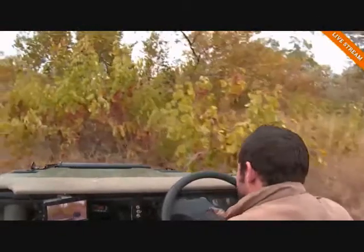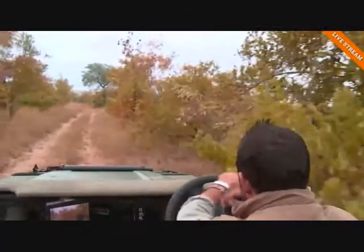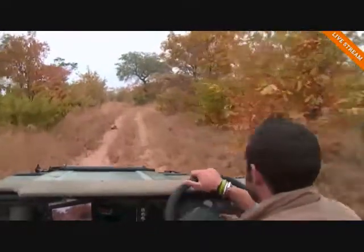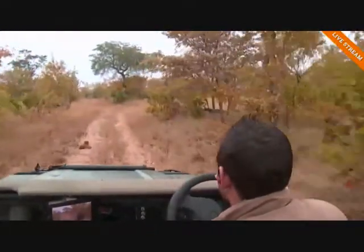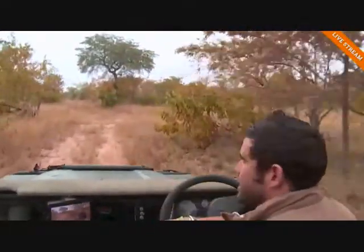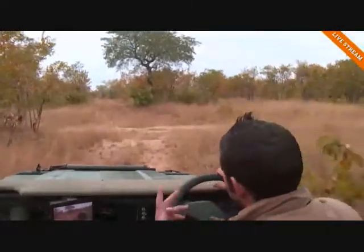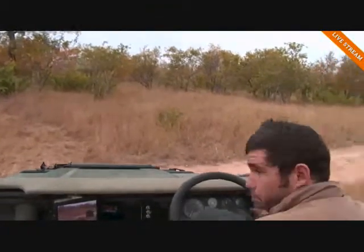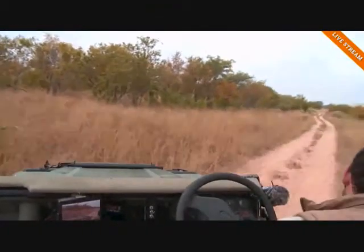So that is why they are called waterbuck. They will often flee into water as a refuge when under attack from predators. And they're not the only antelope to do that. Impala will also do that, and various other antelope will plummet into water. It's just that they are probably more likely to do it than others.